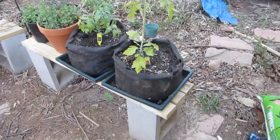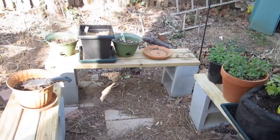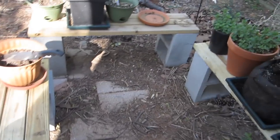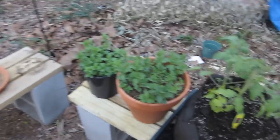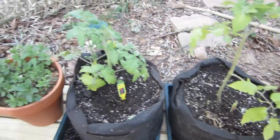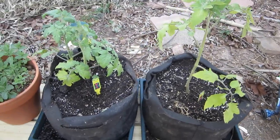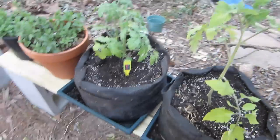Alright, here's what the stand looked like with the plant on it. As you can see, I have a couple stands here. This is a newer one I made on this side. And we'll be filling these all up with plants before long. There's some mint and some tomatoes right there.